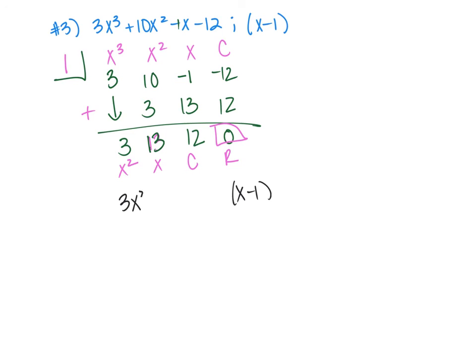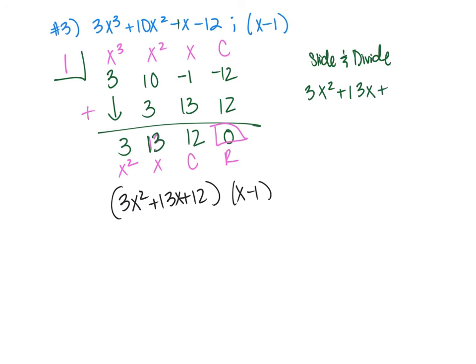But in here, I also have another equation that I do need to factor. I have a 3x squared plus 13x plus 12 that I will need to factor. So in order to factor this guy, I do need to think about this for a moment. To factor something that has a number in front of x squared, this is when you have to use slide and divide. So what I'm going to do here, I'm going to put the equation on this side so I can work it out separately, and then I'll bring back the factors when I solve for them. So slide and divide says that you're going to take your number in front of x squared and slide it over to the constant, or the number at the end.